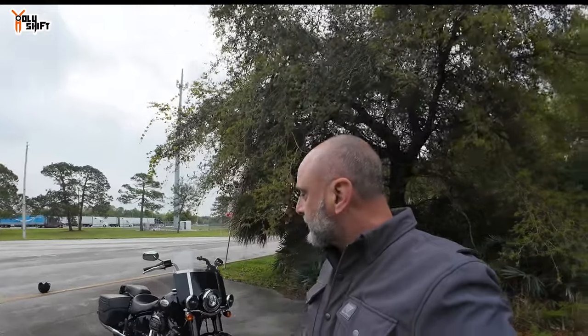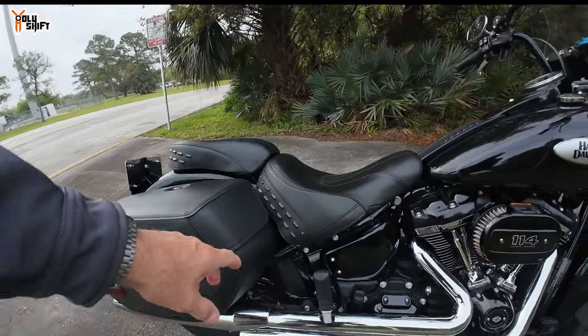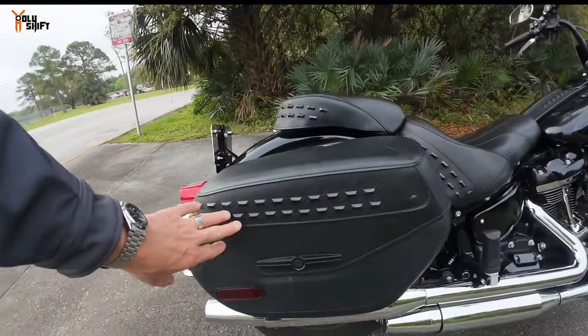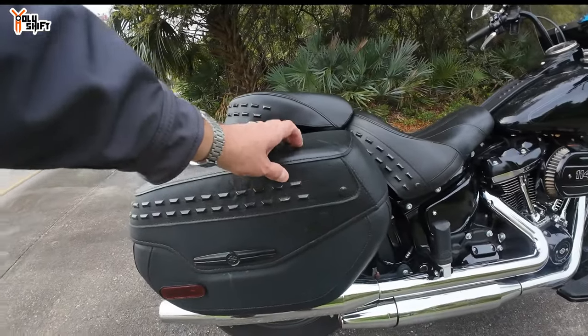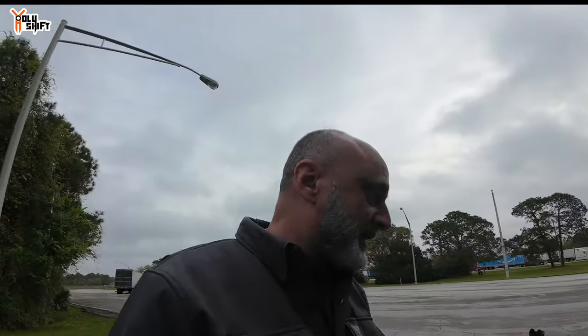So is it a long-term review? No, it's obviously not long-term, but I have around 1,500 miles on this specific bike stock — I really like it, I really enjoy it. One little nitpicking: I'm not crazy about these designs with whatever you call these pleats, these buttons — I'm not a big fan of them, just a matter of taste. That's probably something I would change, just because I don't care for that look. But this is a great looking bike.